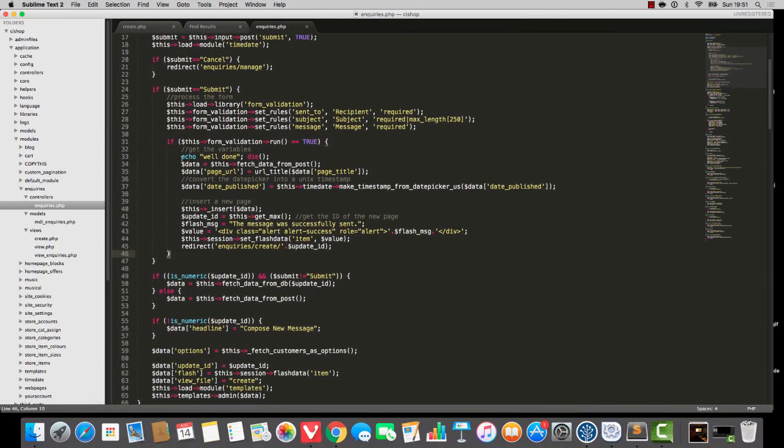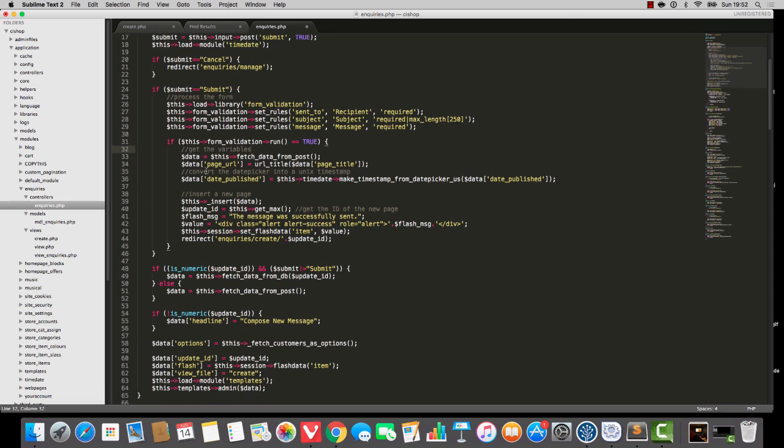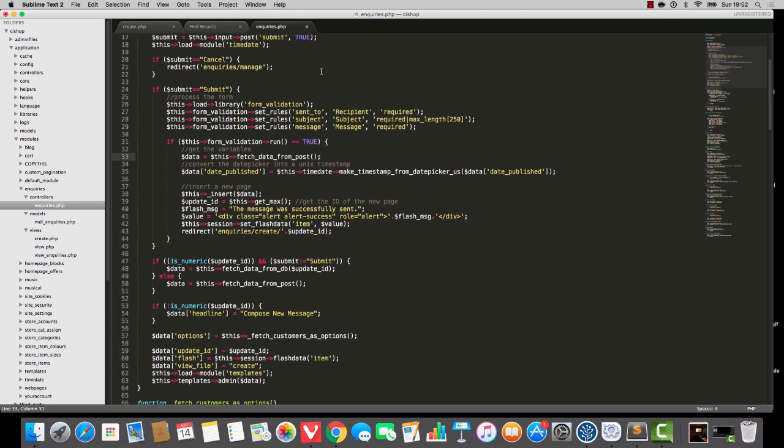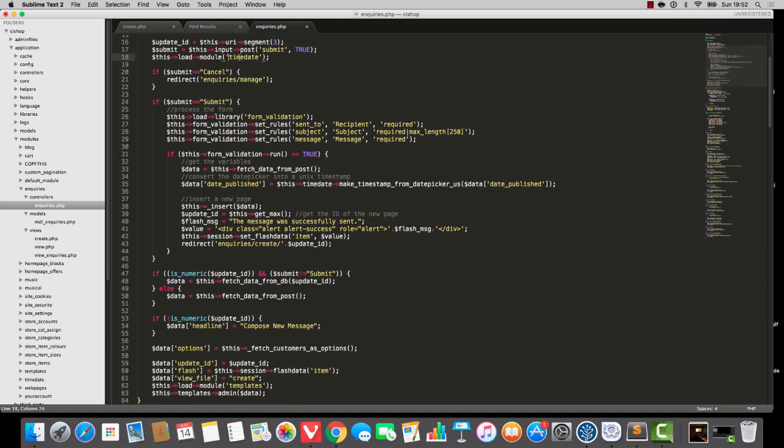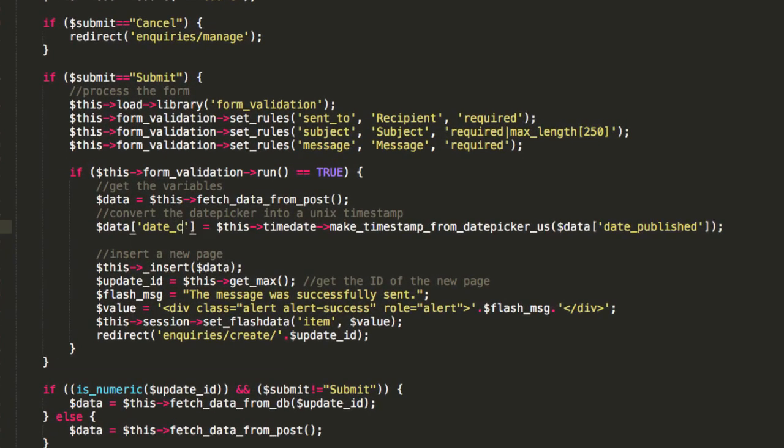We're almost finished. The vibe is we fetch the data from the post, which is not too bad. And then we have the time date module loaded up here. Do you see that? So the date created is just the time.